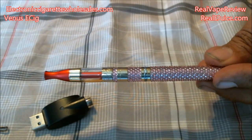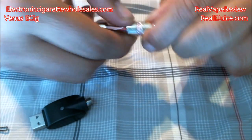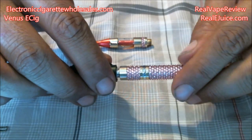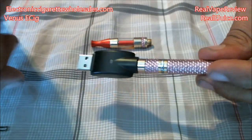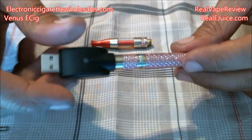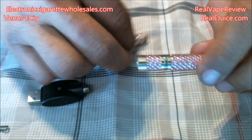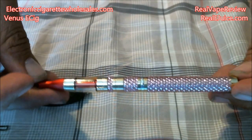It's very classy looking, directed toward the female audience. To charge the battery, you charge it up inside the actual tube. You can just screw the battery right into the USB charger, and plug that into your computer, a wall adapter, or a five-volt output. It's a decent little charger. This does light up in blue all the way around there when in use. I have Cyber E-Liquids Vader loaded up in there right now.